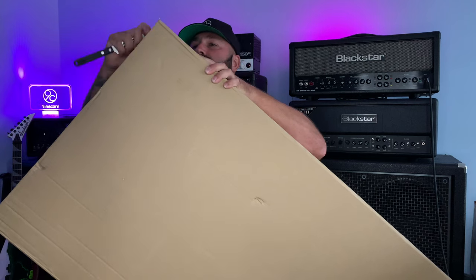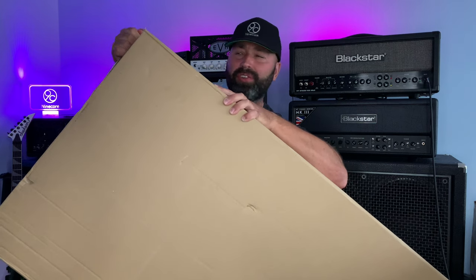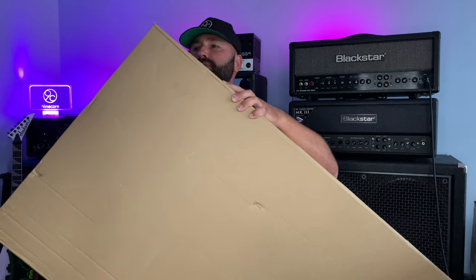Today in here we have an EC256. I'm hoping to get more ESPs on the channel, or especially more LTDs. I've been talking to them for like 12 months or so trying to get a guitar, but obviously they've got to wait till they've got the demo guitars in stock. This one should be a black EC256 inside this box. It's a massive box and it feels like it's double-boxed, which is always good — it's always nice when guitars are double-boxed. I always think that a manufacturer cares about their instruments when they double-box.